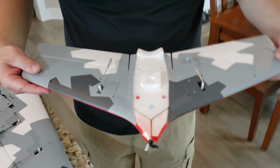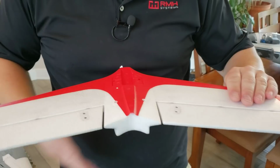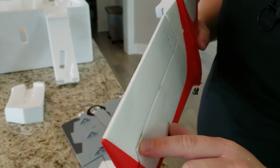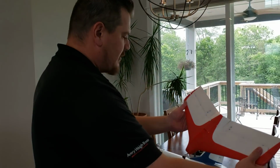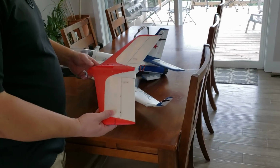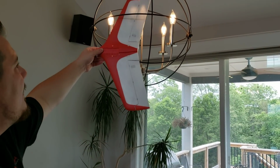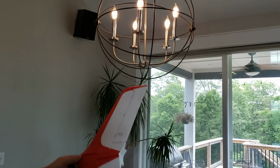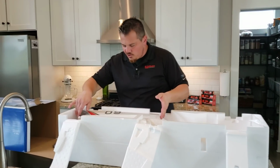Beautiful horizontal stabilizer and elevator. Paint job's really clean. I like the red. Beautiful overlapped hinge. Look at that. Three finger hinges here. We can show you this one. It's got exactly the same livery except red. And I actually like blue, but I like red better for an airplane because it stands out against the sky easier. I do like this camo. It's a cool finish.